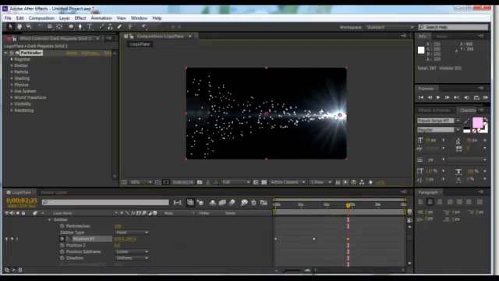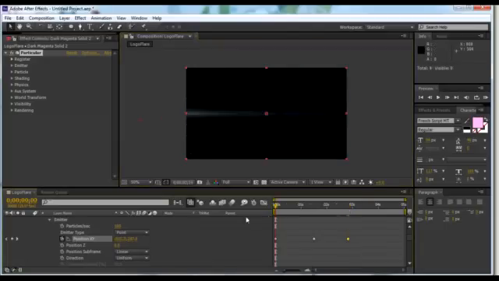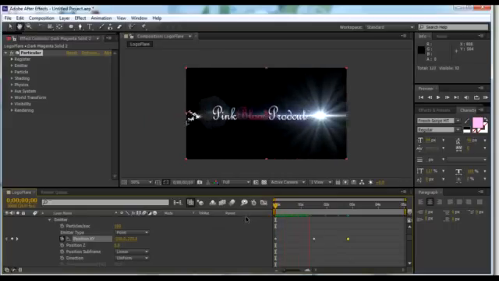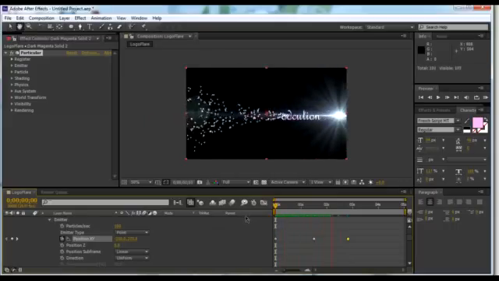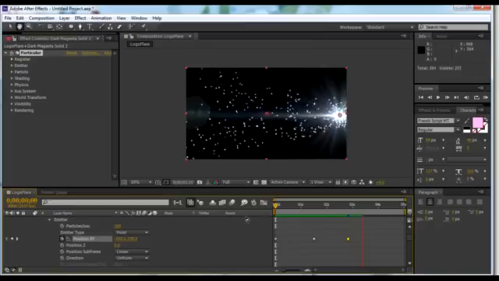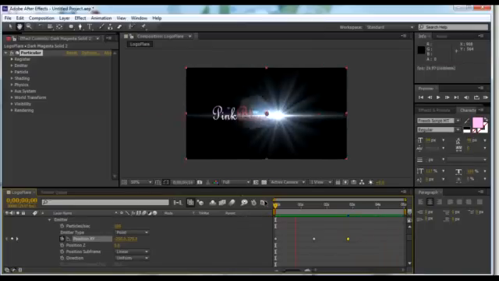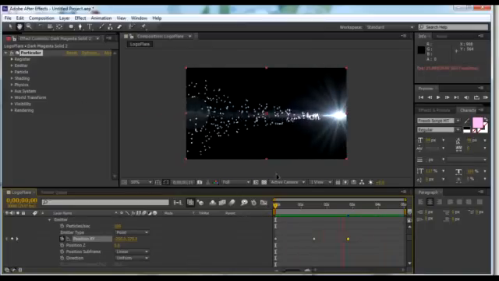Now you can pick to take it off the frame, but I'm going to add a little bounce to it, so I'm going to keep it in frame so it could start bouncing off of here, off the light. So now if you go and you play it, it looks like it's kind of taking it off. And well, anyways, now you can work with your particles.